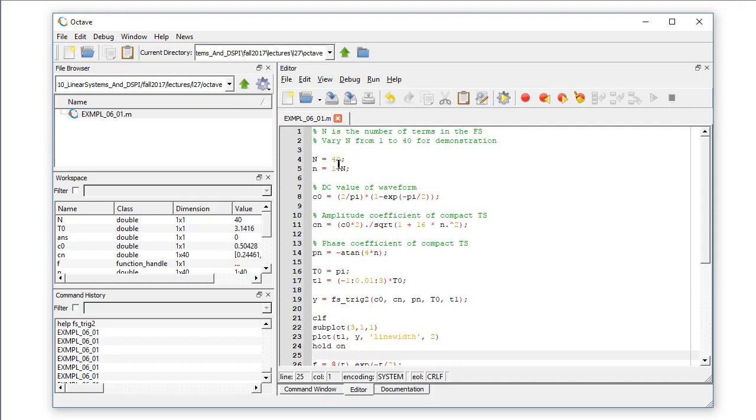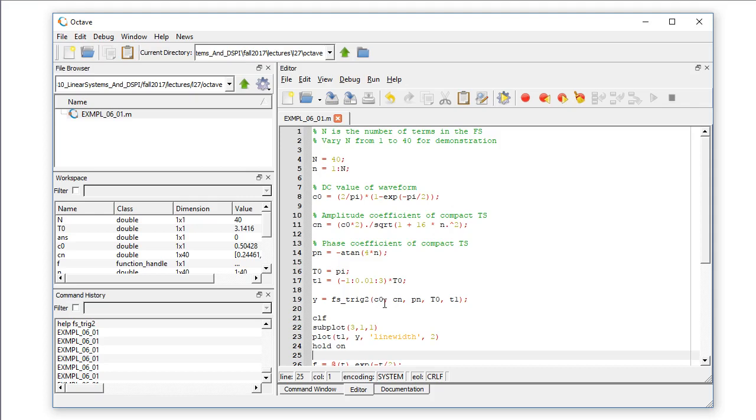Here, initially, I'm going to use 40 terms in the Fourier series summation, and here's the mathematical expression for the C0. You'll see that it matches what we derived, and then here is the corresponding expression for the CN coefficients. So again, I've created a little n vector here that goes from 1 to 40 in this case, and so I'll get the amplitudes of the first 40 harmonics here, and the corresponding phase angles of the first 40 harmonics, as well as the C0 coefficient.